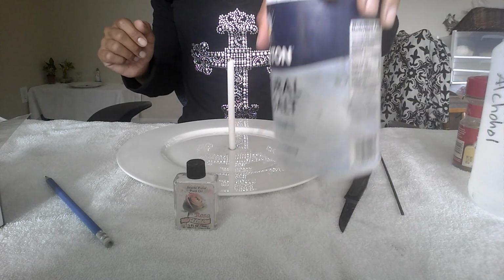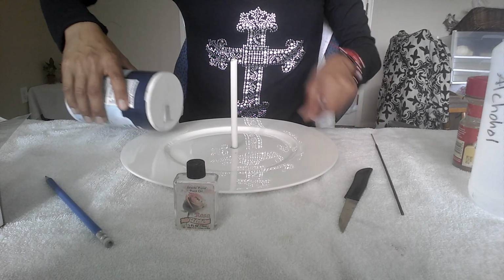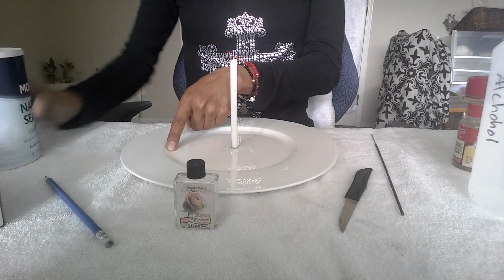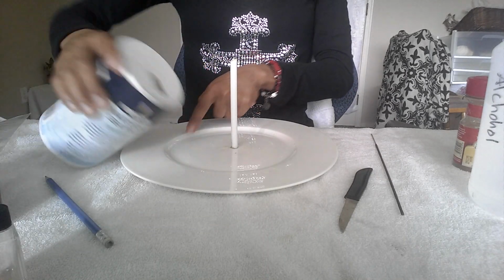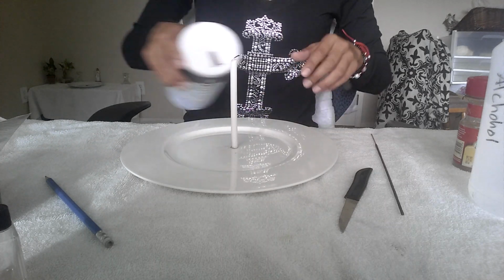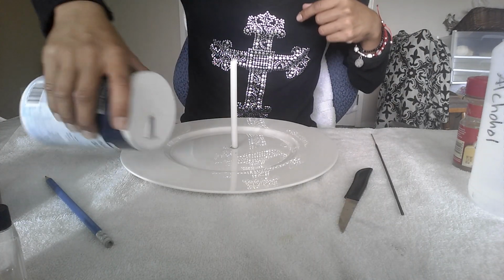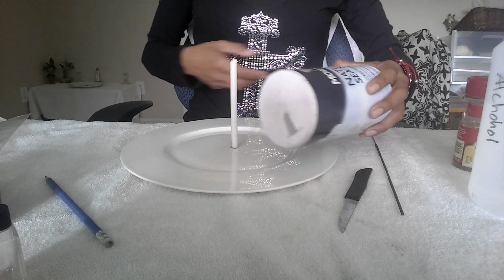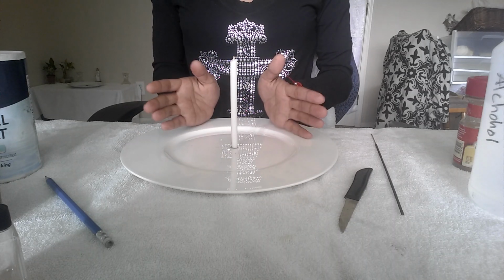And you're going to get the sea salt. You're going to sprinkle it around the candle about that far out, so that the salt is not touching the candle. You're going to sprinkle it going clockwise, not in reverse. You're bringing the salt around clockwise, all the way around, making a border around the candle.